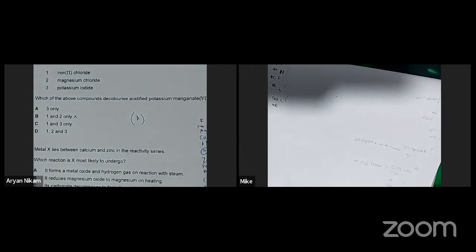Whatever is deflecting the alpha, keeping it very simple, is also positive. So this is mostly detecting the nucleus, not the electron. Because if alpha positive hits an electron, you won't see the deflection. First, the electron is very tiny in mass compared to the alpha particle, so the alpha particle won't be deflected by the electron. Secondly, the electron is negative, so again, it will also not be deflected. So this experiment does not confirm the tininess of the electron. This experiment confirms the tininess of the nucleus and the fact that the nucleus is positive.